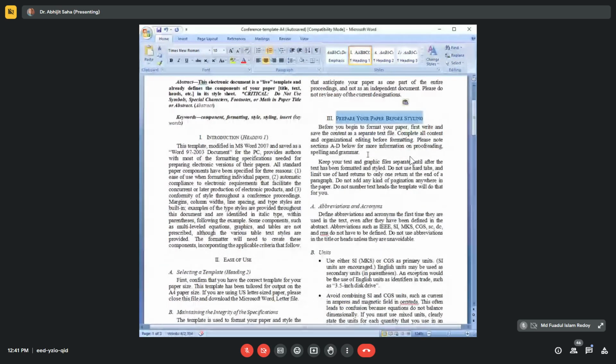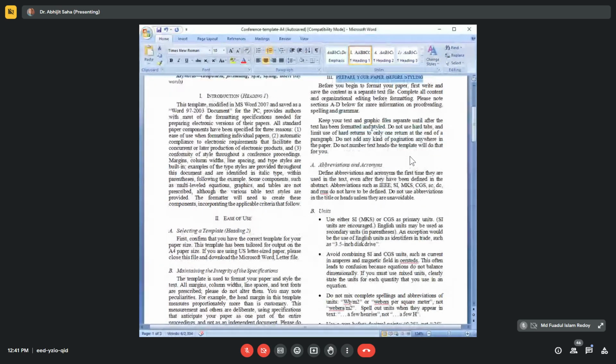placed smartly, and the figure caption is going to be underneath the figure, at the bottom of the figure. You need to give the figure caption. So the figure number is going to be Figure 1, then you give the title underneath the figure. And for any figure you place into the paper, you need to give a description of the figure by mentioning the figure number. So you should say something like, Figure 1 shows the system model, for example, and now you are actually explaining what else you have in the figure.